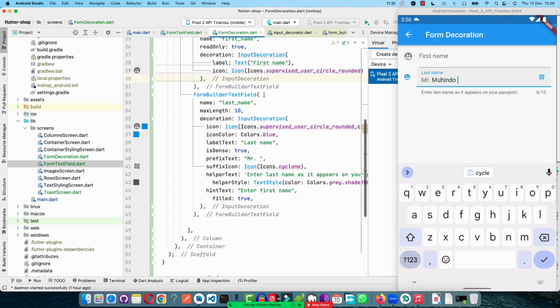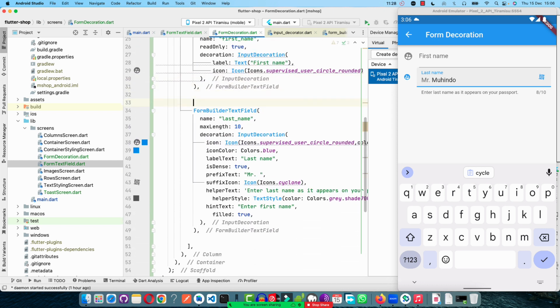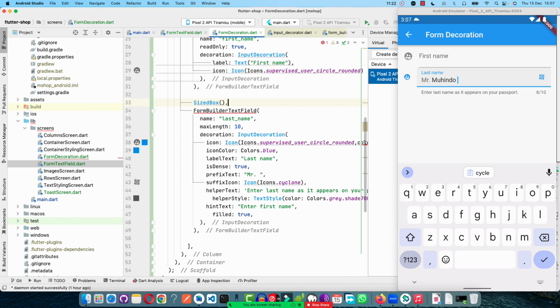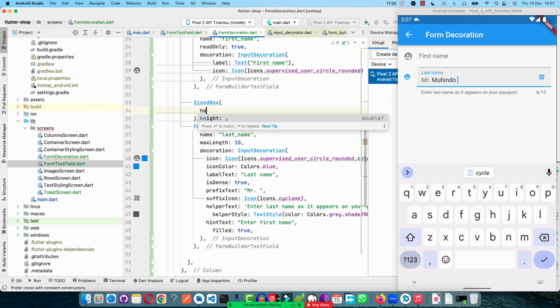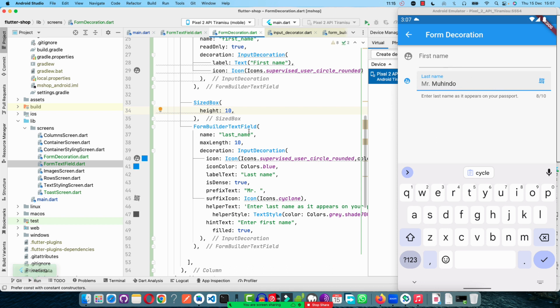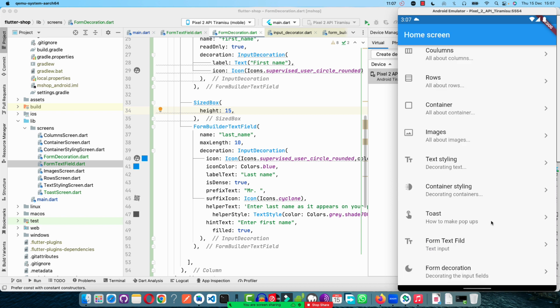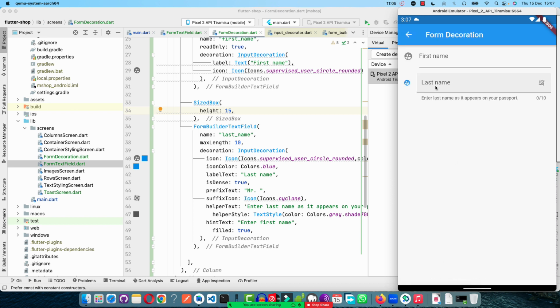To put the space between, I can simply come here on top and implement a widget called sized box. Okay, that one I had not shown to you, but you should know it now. Sized box will help you to space things. So you can give a height of maybe 10. It means that between this guy and this guy, they'll have 10 pixels between them. So can you see? You can design such a beautiful input. If I come here and I click, you can see it's filled. It is having some kind of fill or background inside it.